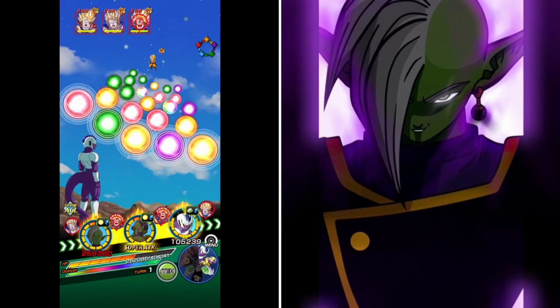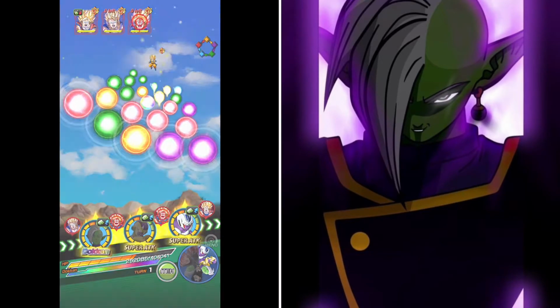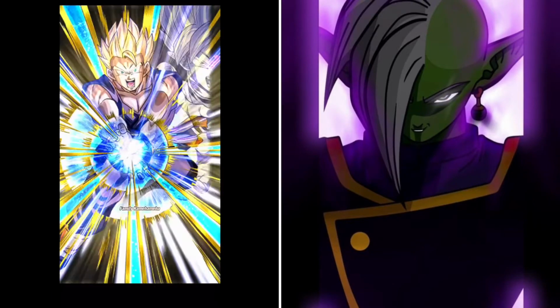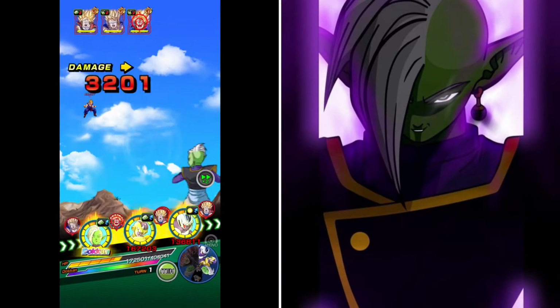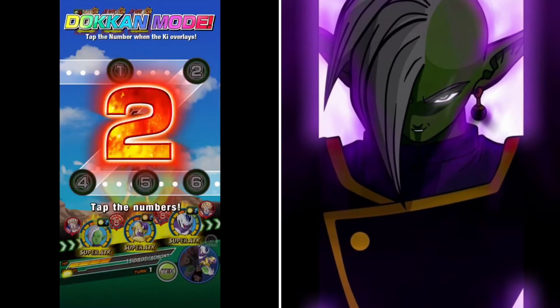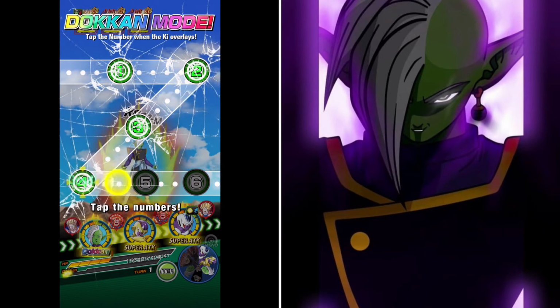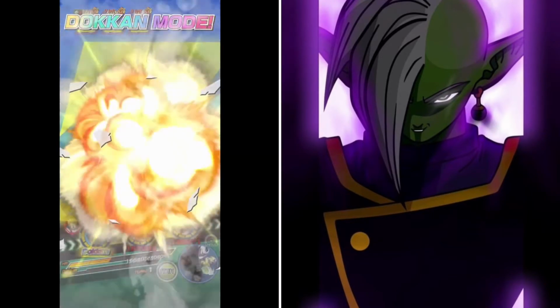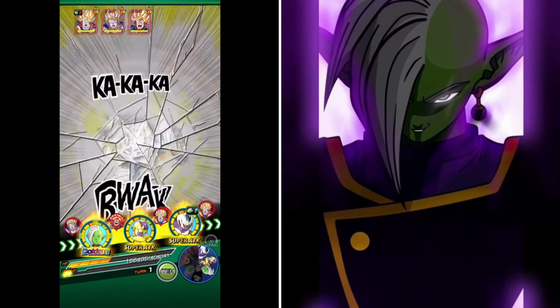One of the similar fights is when you fight Goku, Vegeta and Piccolo. It's just a little bit confusing, you don't really know exactly who to focus on sometimes, and it can be a bit discerning for a player. But yeah, we get the Dokkan attack here.